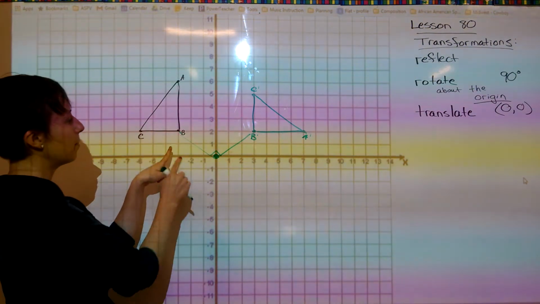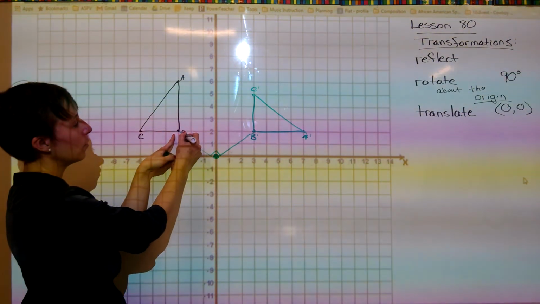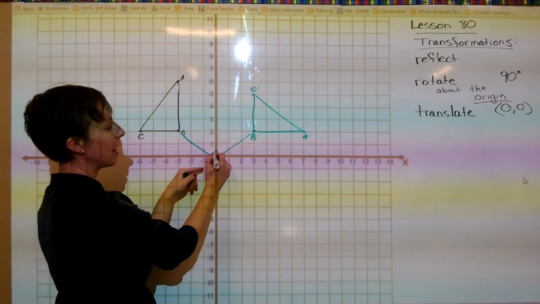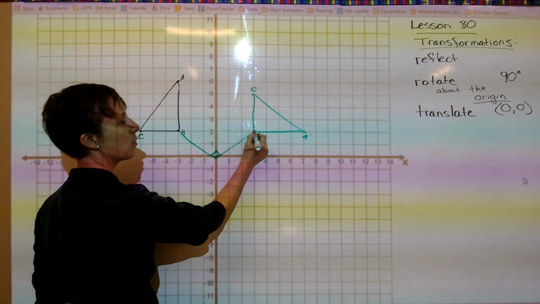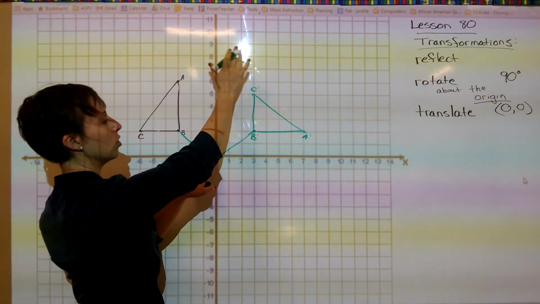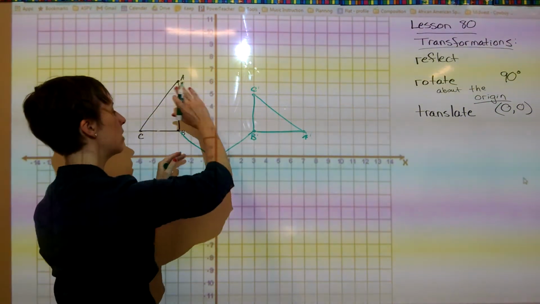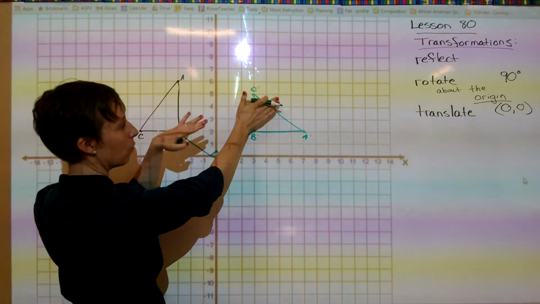If we were to take our shape and we'll start with the point that's closest to the origin, and if we were to draw a line, and then draw a line out, so we had a 90-degree angle here, this is where point B would end up. We would have taken it and we would have turned it, just like a piece of paper, to face the other direction. When we turn B to face the other direction, watch what happens to A.